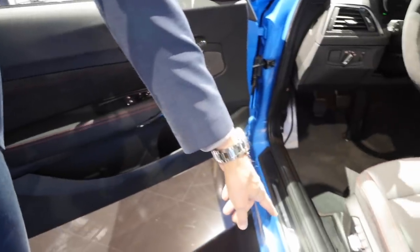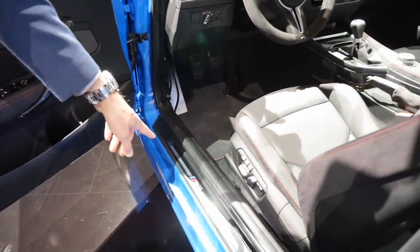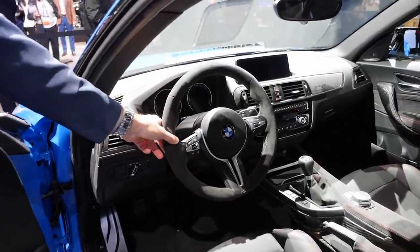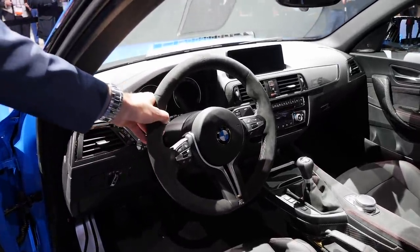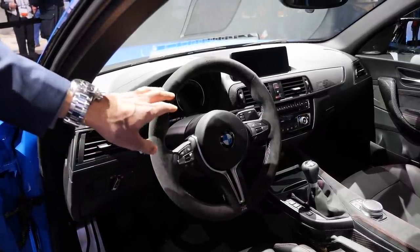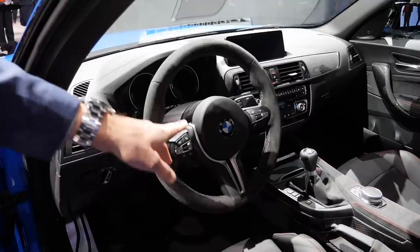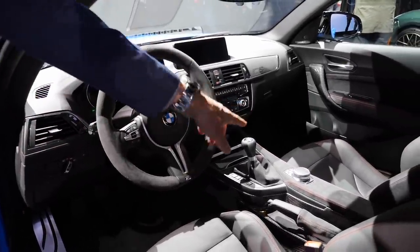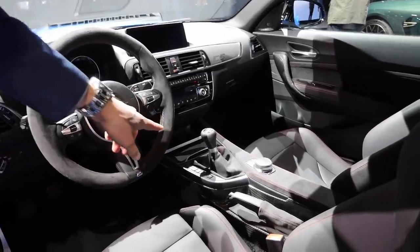M2 CS entry badge for that. Then my most favorite feature is this Alcantara steering wheel. So microfiber surface, really good for sporty driving, and it's also entirely round. I prefer that to the asymmetrical steering wheels the BMW M sometimes does offer. And oh yeah, that's the most important thing, manual gearbox, way to go.